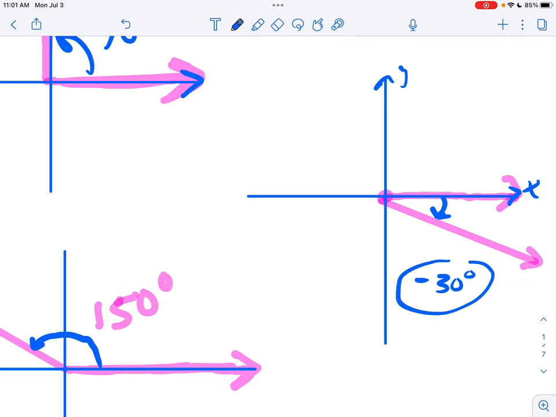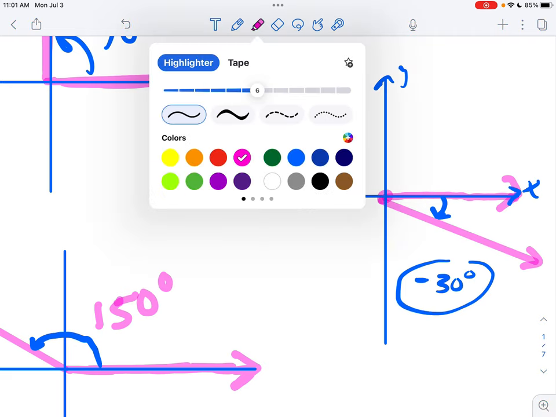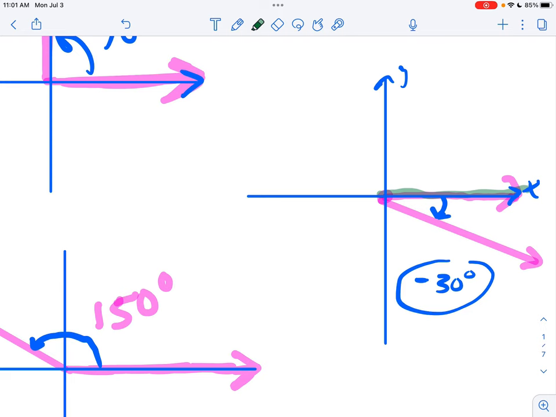So this could be a picture of negative 30 degrees. From a pure geometric point of view, this is a 30 degree angle. But we will think of this as being negative 30 degrees in standard position because of how we've rotated. 30 degrees would go up like this. So let me do this in a different color. In green, I'm drawing 30 degrees in standard position. But in pink, we have negative 30 degrees in standard position. There's a symmetry there, and it's based upon the direction in which we spin.